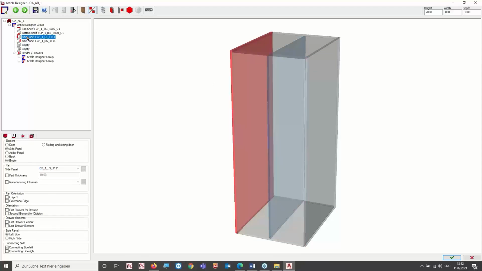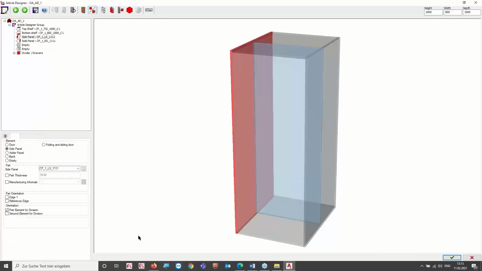But we also can switch it, for example, to the left side panel, because here we also have the checkbox in the orientation, which says first element for division. And if I set the hook inside of this checkbox, you can see my partition is rotated. So now you know the reference object is the left side panel.